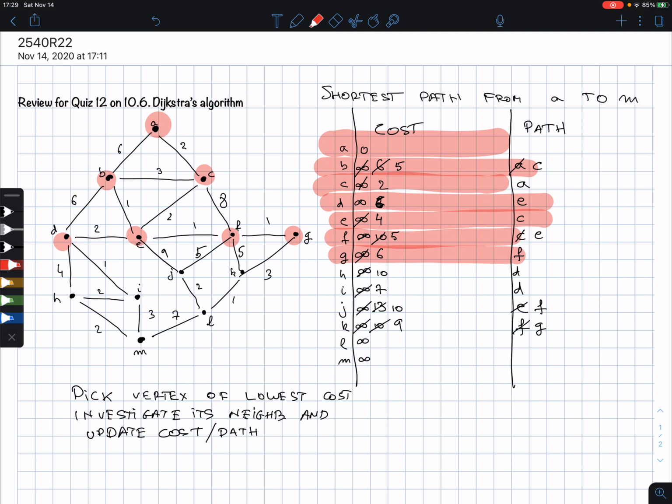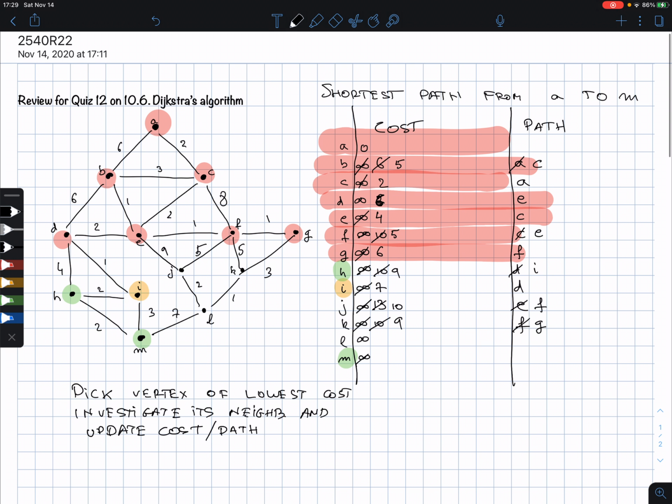Okay, let's pick the next cheapest one. There's only one pick, that has to be I. Where is I? Okay, I. What are your neighbors? H, and M already. So we're going to have our first estimate of how to get to M. That's good. It might not be the best way, but it already gives us a cost. First for H. Currently it costs 7 to get to I, and this road from I to H costs 2, so that will be 9. That actually makes it better. And then M, yeah, 7 plus 3, that is 10.